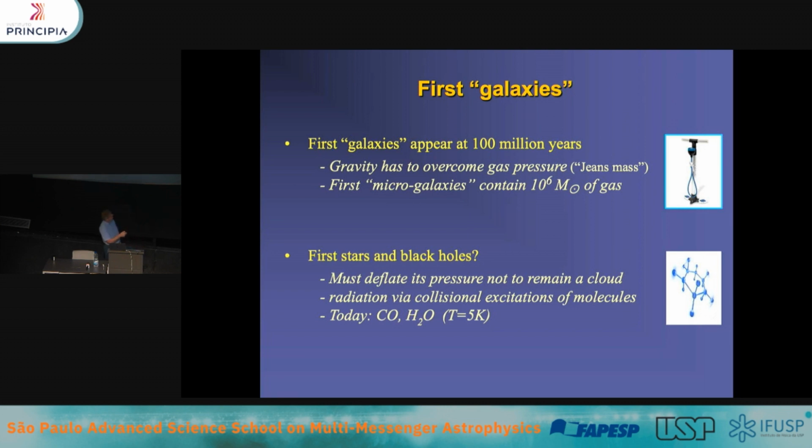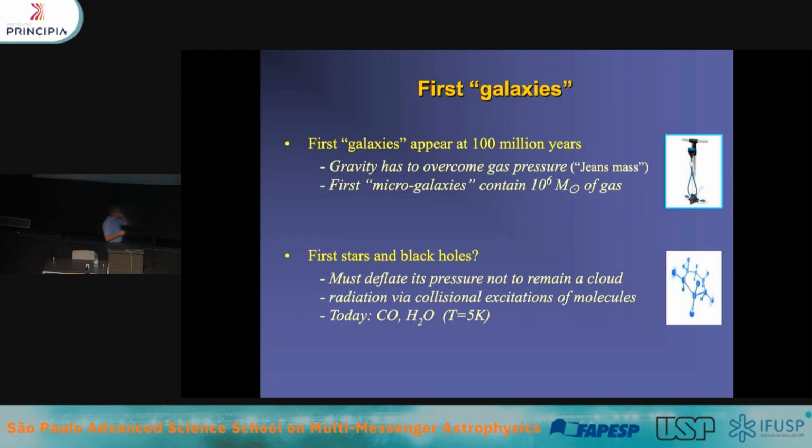Now the gas will then collapse with the dark matter, but if you have no radiation of the gas, it will heat up adiabatically in the collapse, and we'll have a temperature that rises up to the so-called virial temperature, which reflects the depth of the dark matter potential well. And eventually, if it cannot cool, this gas just settles into a hydrostatic equilibrium at some relatively high density compared to the background universe, but nowhere near densities of a star or a black hole or anything.